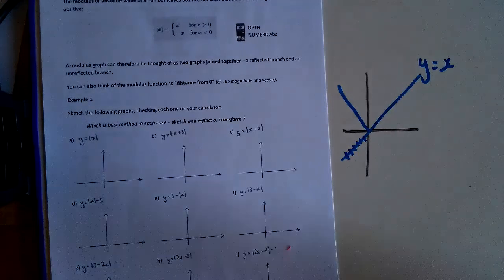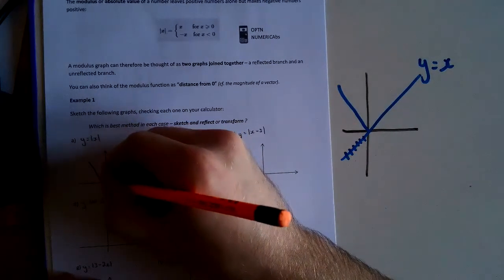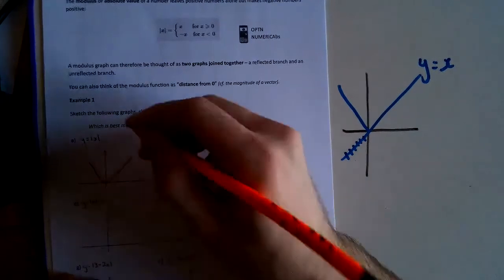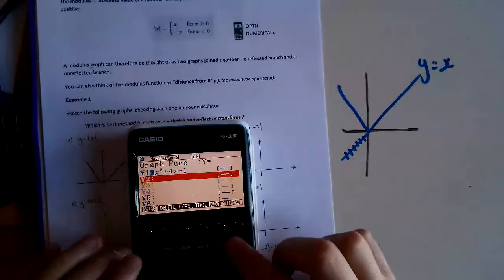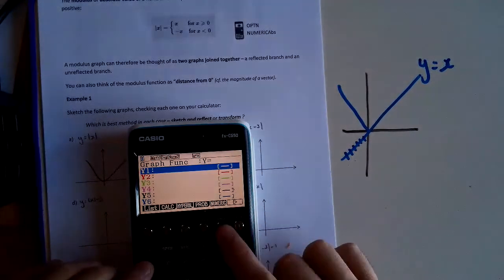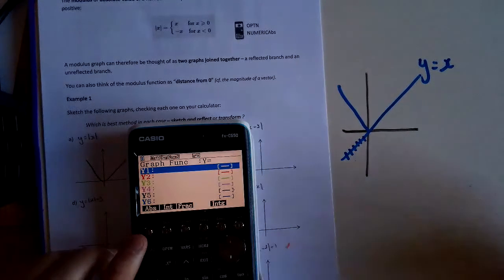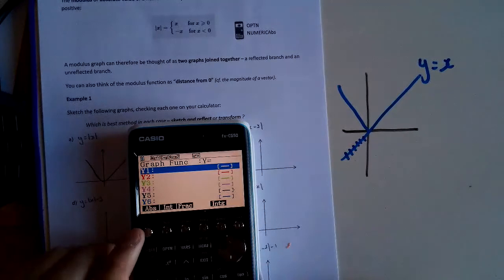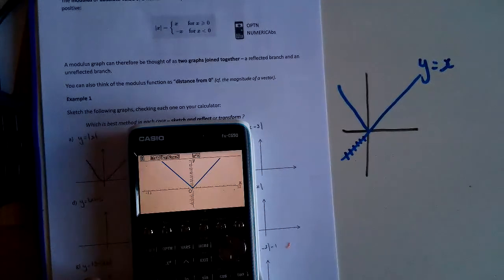So it looks like a V, like that. And if you want to check in your calculator, the way you type it in is you go on options, go to numeric, and abs, because another phrase for modulus function is absolute value. And then you get your 2 lines. I'm just going to type it in next. There you go. There's a V.